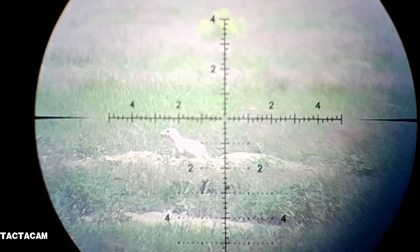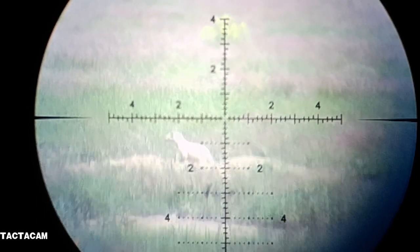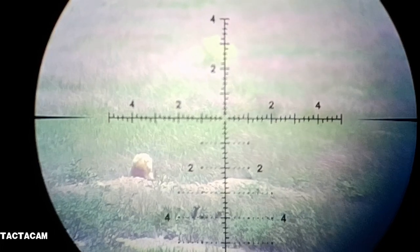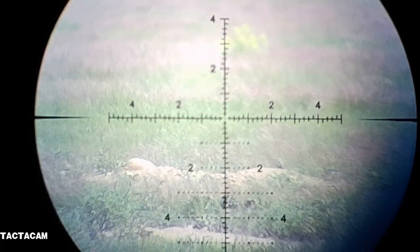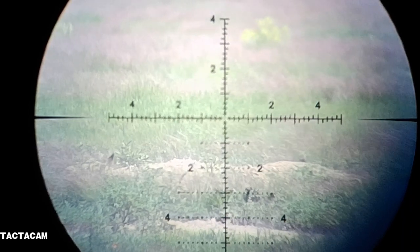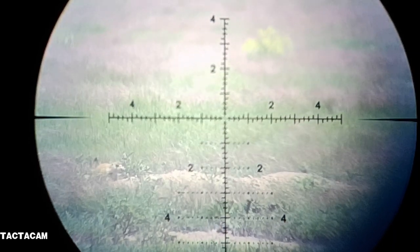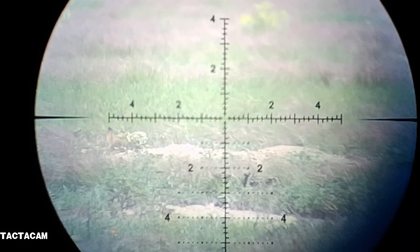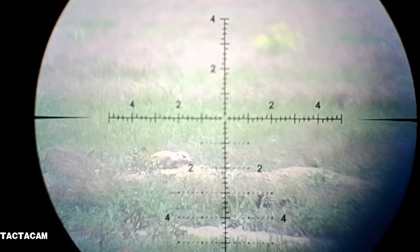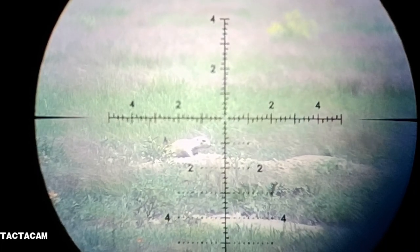This pup's out there about 75 yards, got a wind right to left. Shot goes and — interesting move on his part — a forward flip, bounces on his back, rolls off to the side of the mound. Tumbles down the side, see the tail sticking in the air. I'm still holding the camera on him to see what he's going to do, and he gets up and comes back up to the top of the burrow. These animals are somewhat resilient. It may have been a minor wound — I can't see his other side where the shot would have taken place, but it looks like he's ready for another shot.